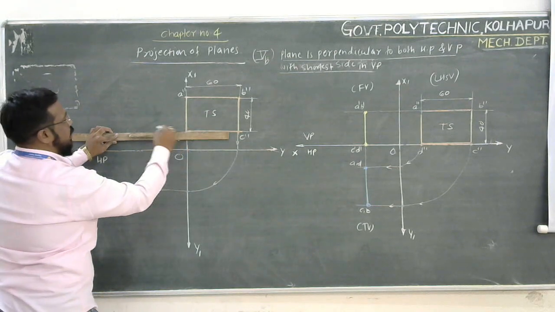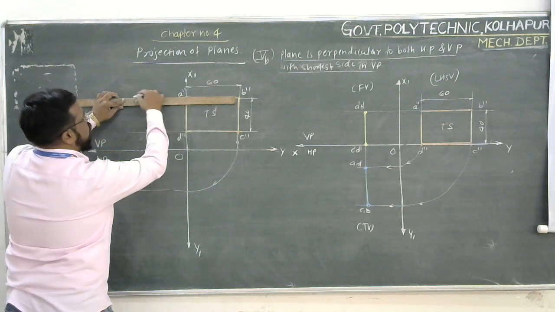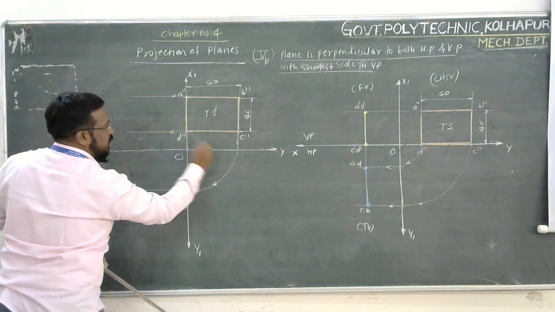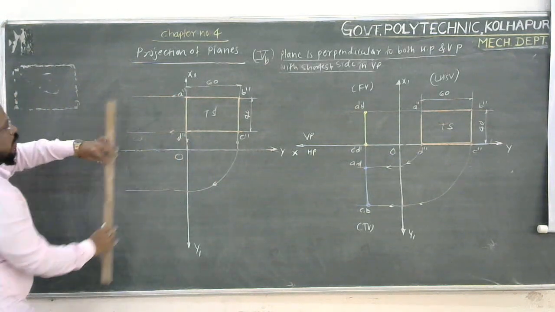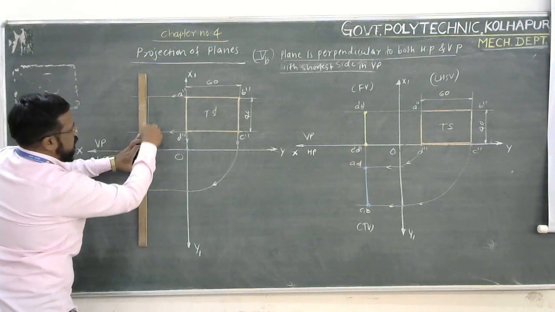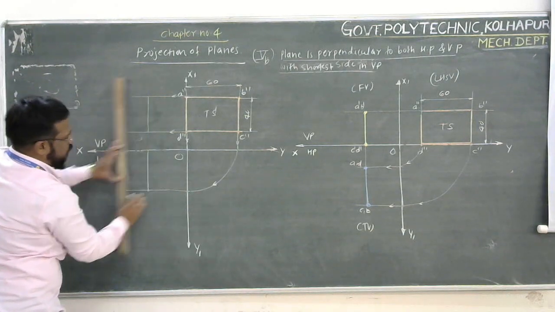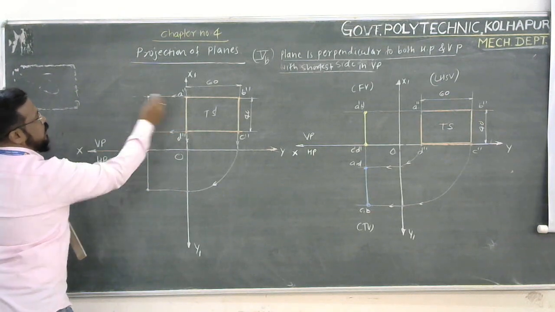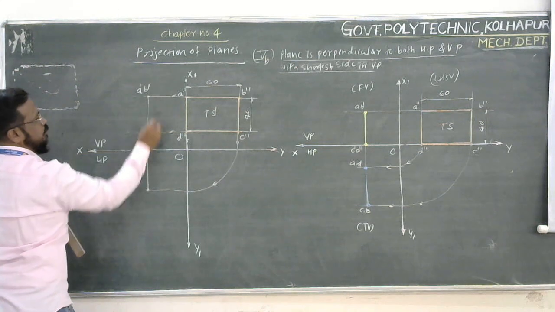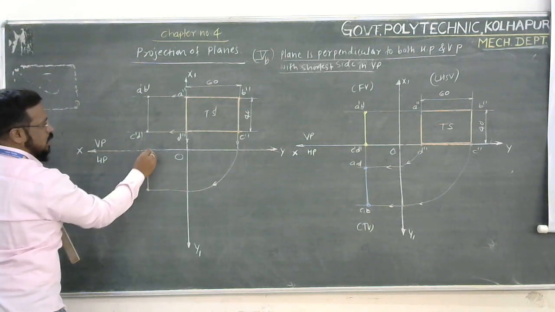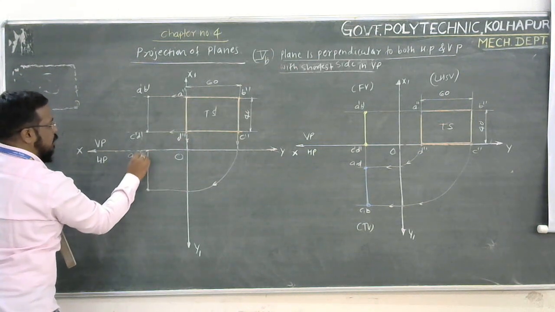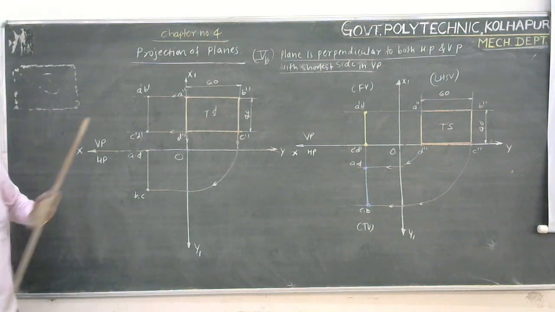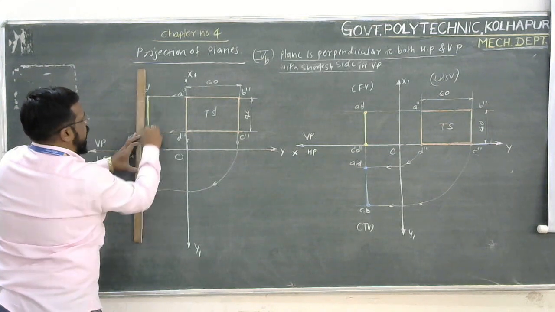Likewise, project this back to draw the front view. So these are the back projections. I will show it with the help of arrows. And now the front view will be like this. In the top view, it will immediately start with this one. So this is the reference of the front view. So here I may get A dash, B dash, C dash, and D dash. Here I may get A and D, and here I may get B and C. So the front view, we show it with the help of yellow chalk. So this is the front view of the line.